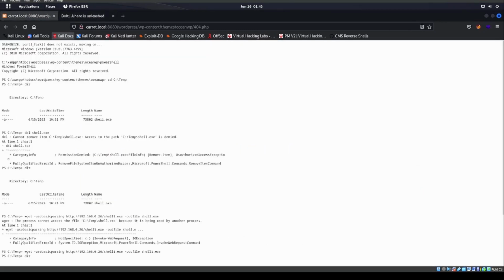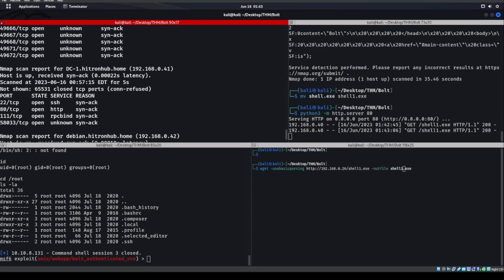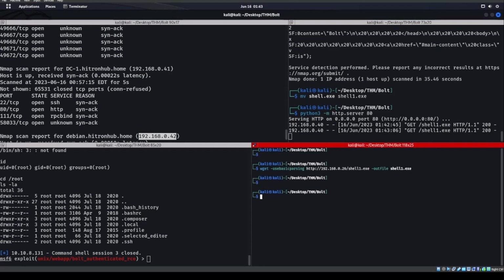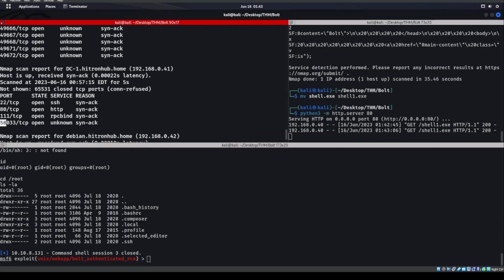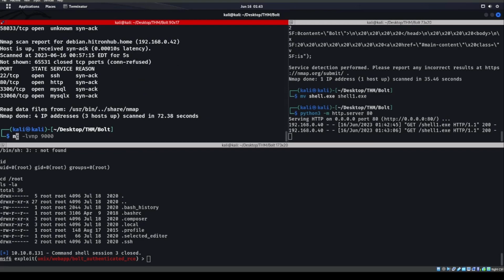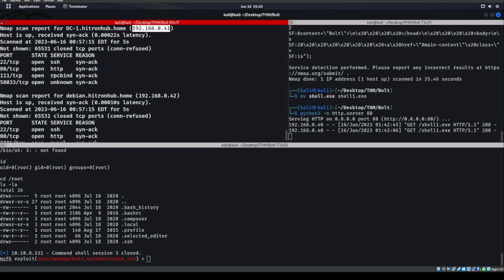Okay, and now let's look at the other ones that we had. So if we cat the nmap.txt, we're also looking at .41 and .42, right? Let's look at .41 first. I do want to know what that port is, because I don't know what that port is right there. So let's do nmap -p, that port right there, for .41.